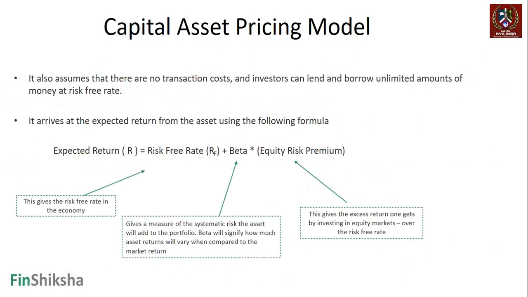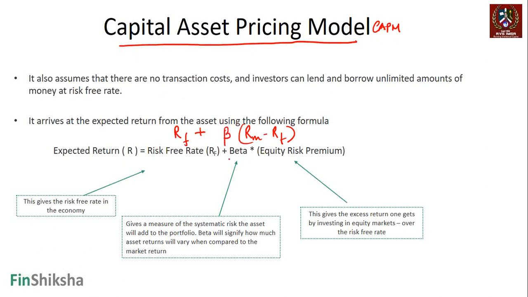Now, when you look at a country like India, the cost of equity is typically calculated using a model called the capital asset pricing model, also known as CAPM, right? What do we mean by CAPM? CAPM basically says that the cost of equity, or expected return for the equity holder, is the sum of a risk-free rate plus the extra return you expect for taking the risk of investing in stock markets, scaled for a stock-specific risk, which is called the beta, right?